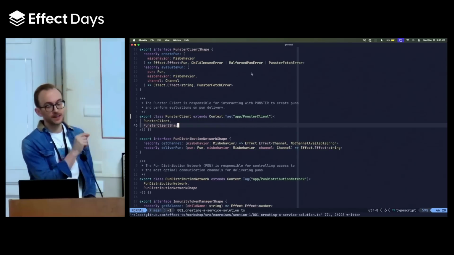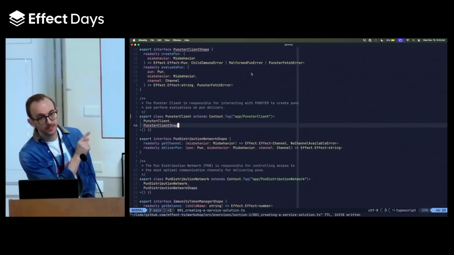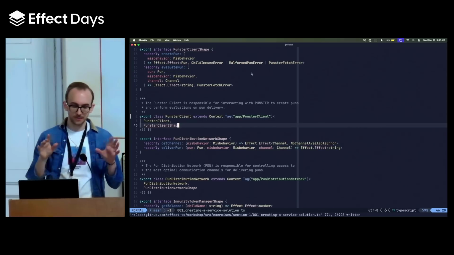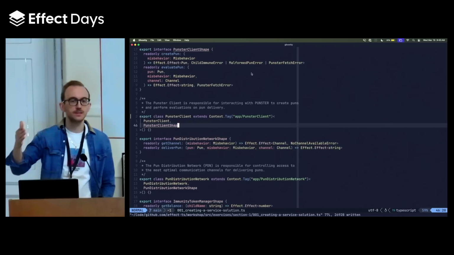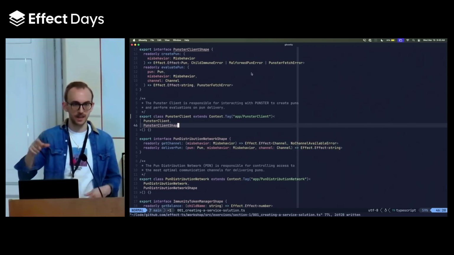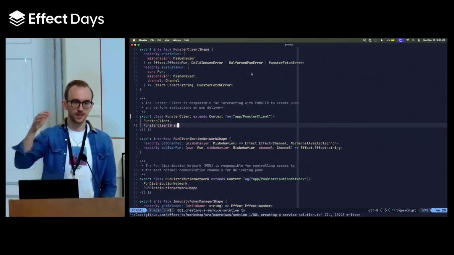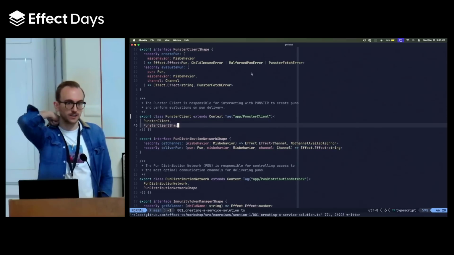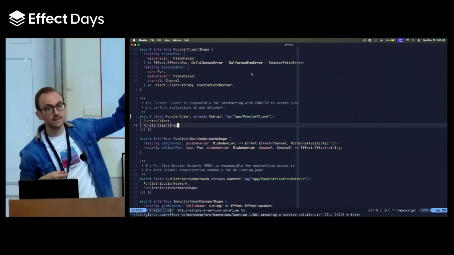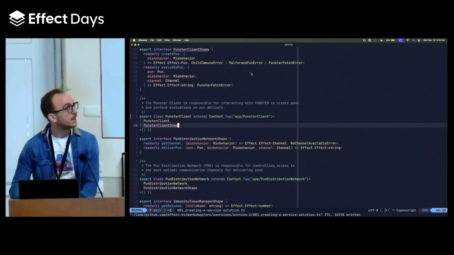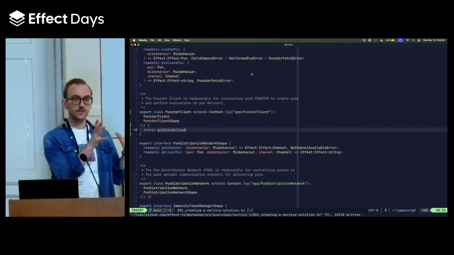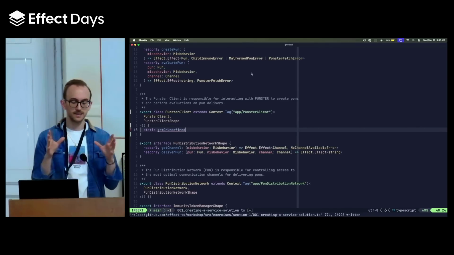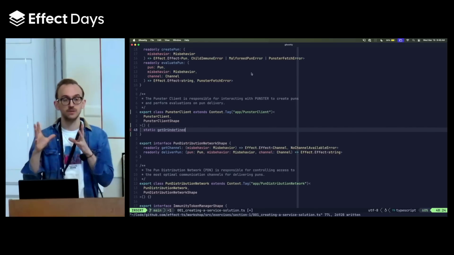So the class, in this case, the class we create for the tag, the shape of the class is not the same as the shape of the service. Because when we yield a tag to get the service back, or map over the tag to get the shape of the service back, it's not the shape of the class we're getting, it's the shape of the service itself. So you can attach static properties and helpers to this tag that have nothing to do with the service. For example, we could have a static getOrUndefined, right? And so these methods have nothing to do with the service shape itself, because the class in this case is being used just as an identifier. It's not the actual implementation of the service.